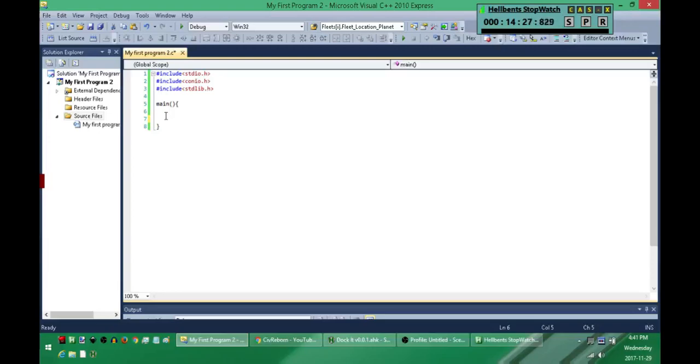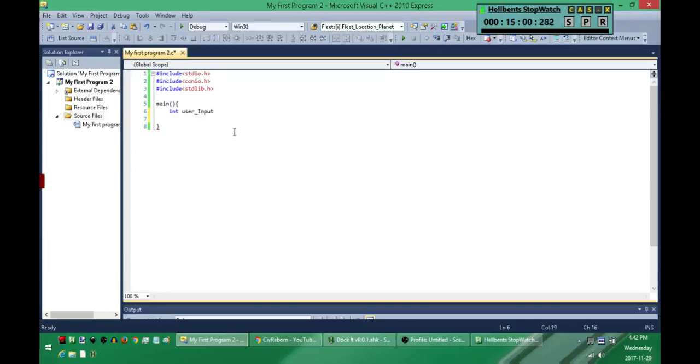So up at the top of the program, up at the top here in main, what I'm going to do is I'm going to type out int, and then I'm going to create a variable. And I can create a name, virtually any kind of name I want, but I can't have any spaces in between it. And there's certain characters that I can't use, but for the most part, simple names. So let's say I want to have a variable called user input. You'll notice that if I want to have a space in here, I have to use an underscore.